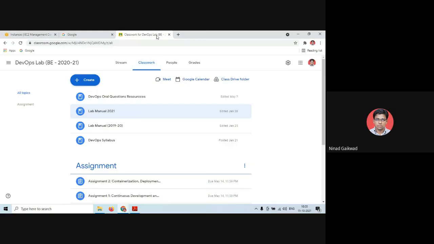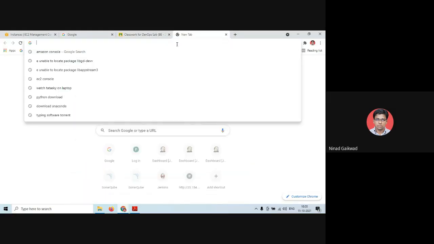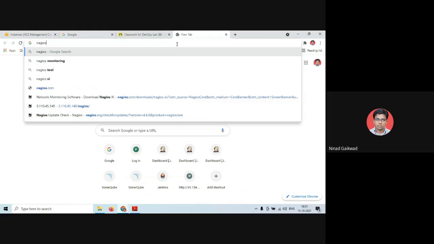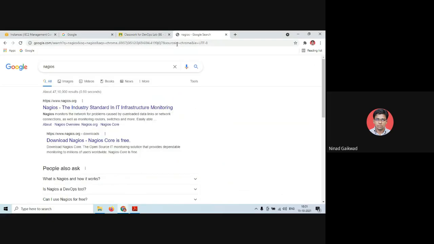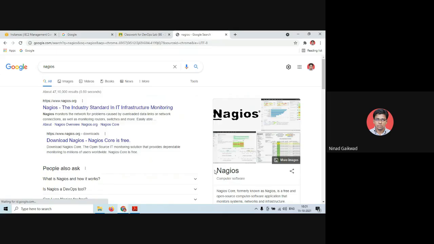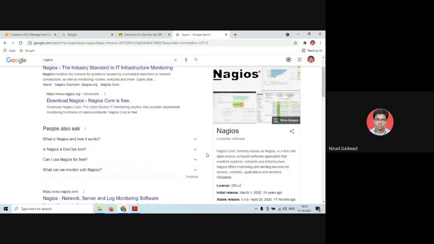Continuous monitoring, I just told you what it is. Nagios is a continuous monitoring tool. Basically, anything that continuous monitoring is expected to do, Nagios does. If you want details about Nagios, you can see over here that Nagios Core, formerly known as Nagios, is a free and open source computer software application that monitors systems, networks, and infrastructure.